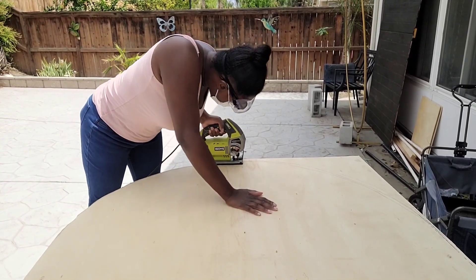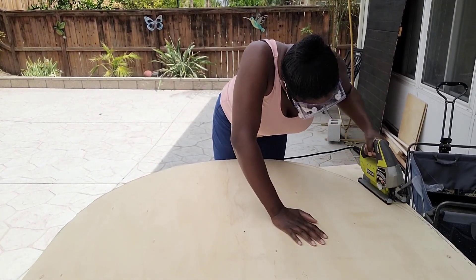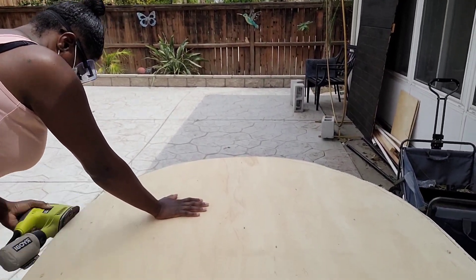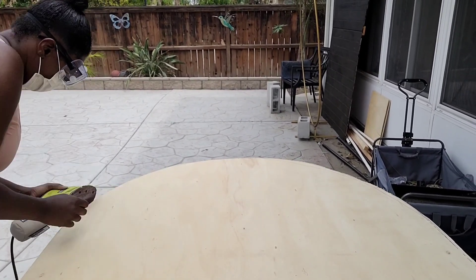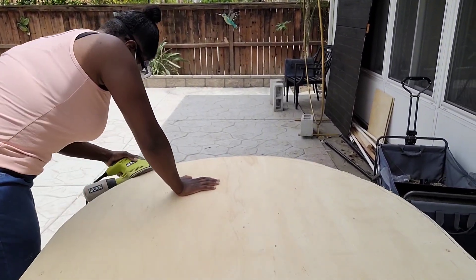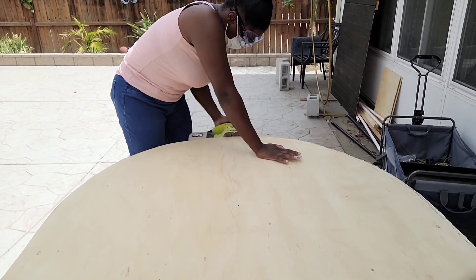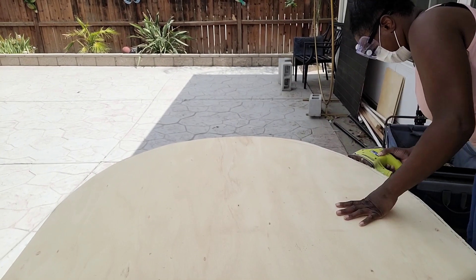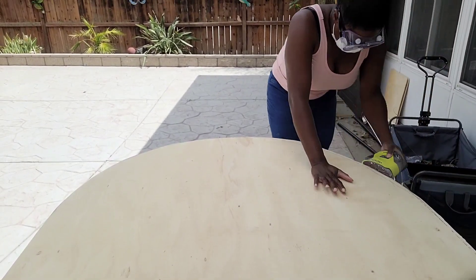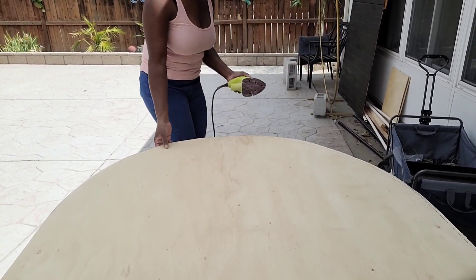I always give a disclaimer on these videos that I'm not an expert in woodwork — most of the tips I've learned I just picked up from YouTube. Now I'm using a Ryobi brand sander to smooth out the curve and round it out more. I went back over the board again with the jigsaw to trim edges that didn't look round enough, then re-sanded. Every time you cut, sand it to remove splinters. Also important: wear protective eyewear and a mask when cutting wood.